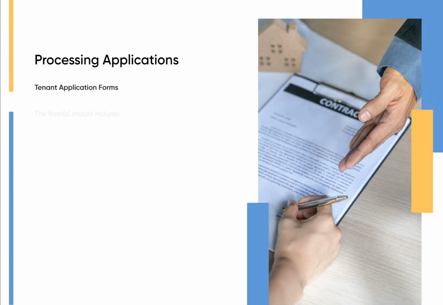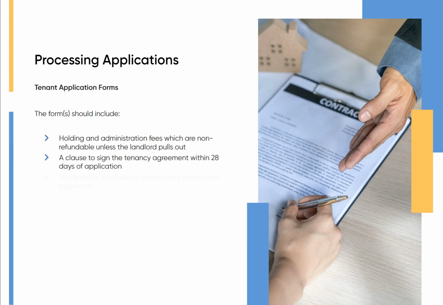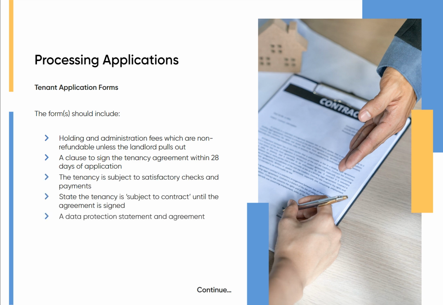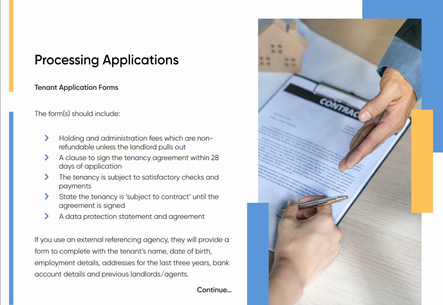Tenant application forms. The form or forms should include holding and administration fees which are non-refundable unless the landlord pulls out. A clause to sign the tenancy agreement within 28 days of application. The tenancy is subject to satisfactory checks and payments. State the tenancy is subject to contract until the agreement is signed. A data protection statement and agreement.